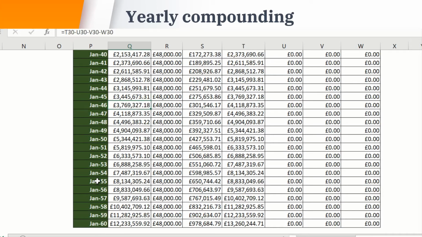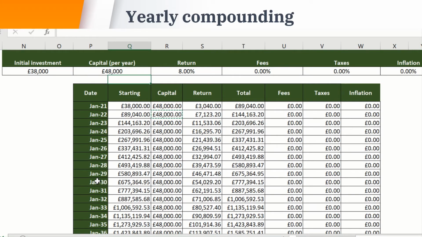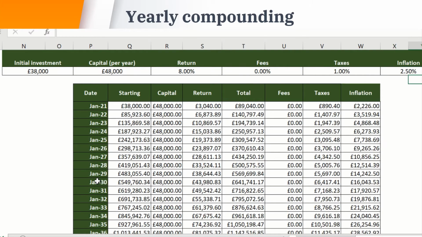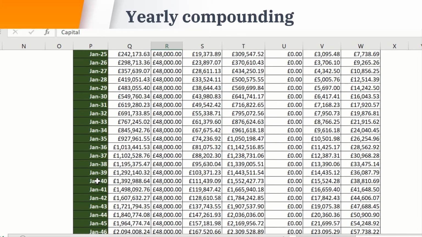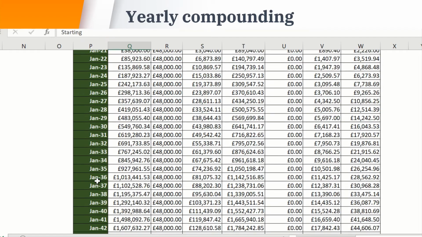So you can see quickly here how quickly inflation gets going. But likewise, before we get too excited, I do suspect that we would have to pay tax on a little bit of this. So let's say 1% tax here, and let's assume 2.5% inflation. Let's now have a look again at these values. And you can see here, instead, it's more like we've got 1.7 million, or just under £2 million in terms of equivalent buying power.